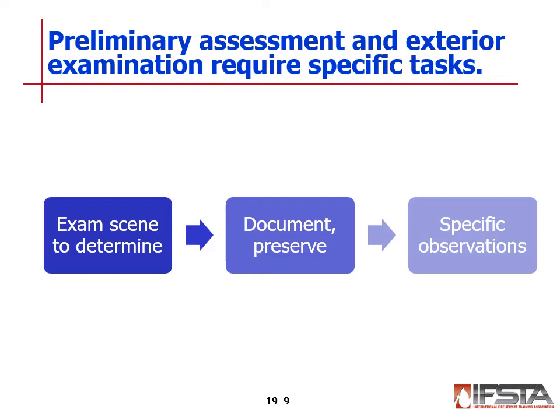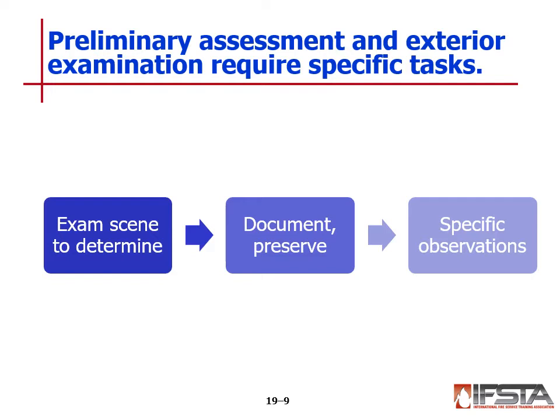All right, so some specific observations. I've talked about building damage, but look at things like broken windows, if any of the doors were forced, if there's any sign of forcible entry anywhere else. And for safety reasons, you're going to look at how stable the structure is. You're going to look at the means of ingress and egress for safety purposes, again, to make sure everybody's got a way in and out.